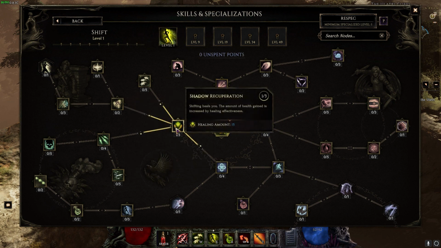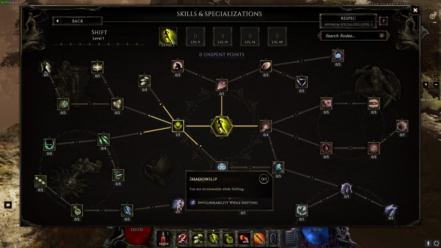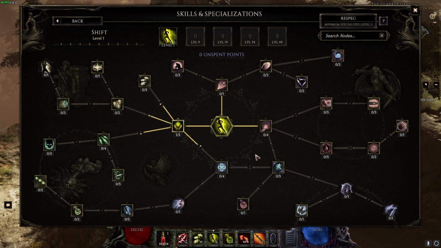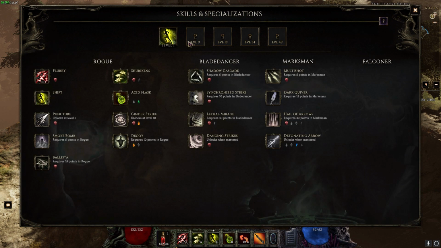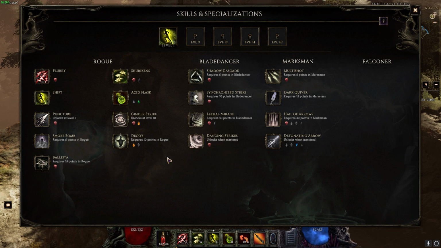So we're going to go ahead and put 1 point in Shadow Recuperation, but we're going to be working towards getting the mana back when we use it, and then getting into that invulnerability and getting the haste so that we can kind of fly by a lot faster, and from there we'll dig into some other things expanding beyond that point. The next thing that we'll specialize into is going to be Cinderstrike. That's going to be our main leveling skill besides Detonating Arrow, but it'll be a while before we get into that. That's once you actually get into the Marksman tree. So shift first, and then our next stop will be at level 10 when we get Cinderstrike.